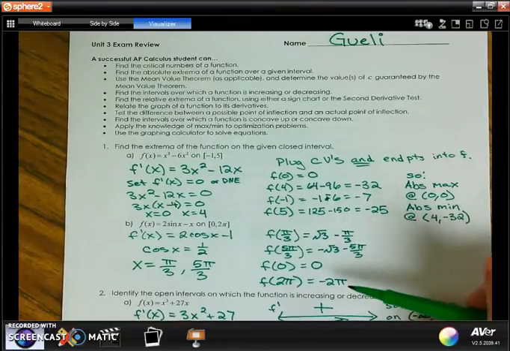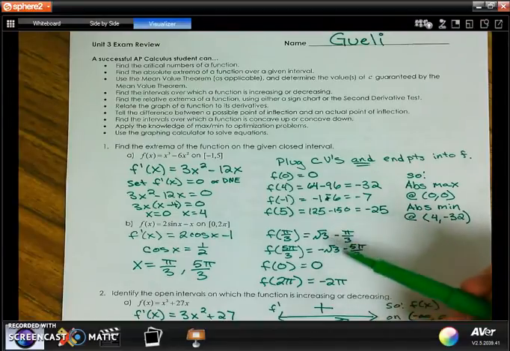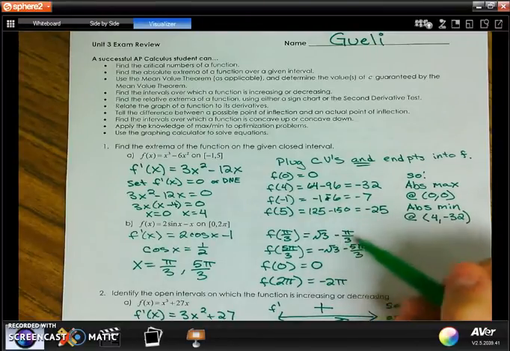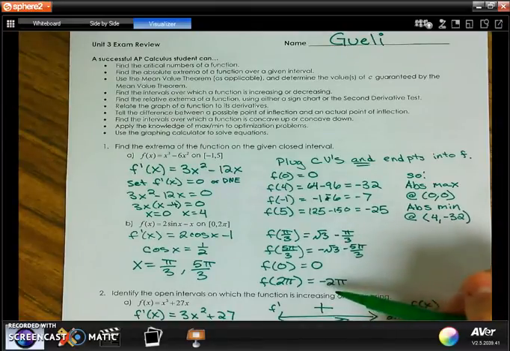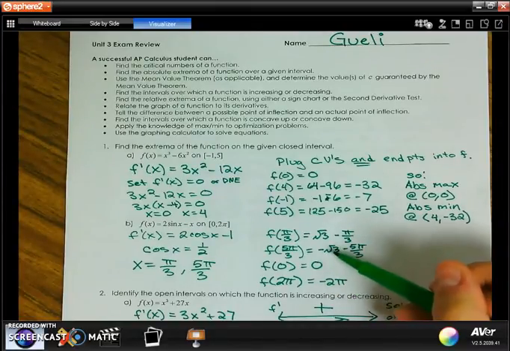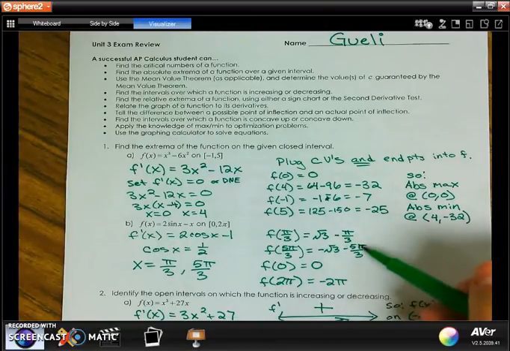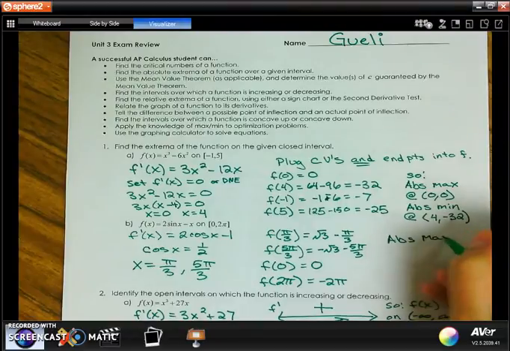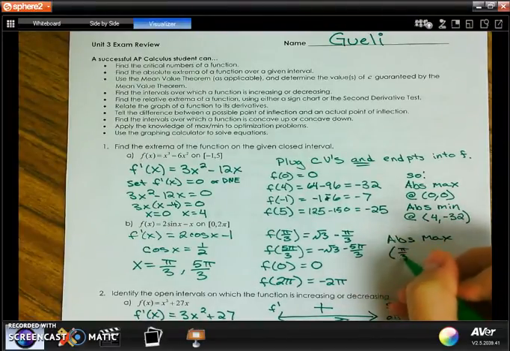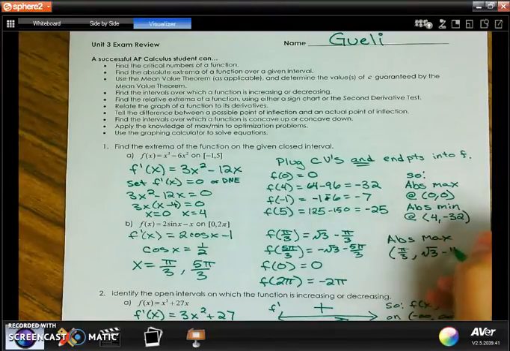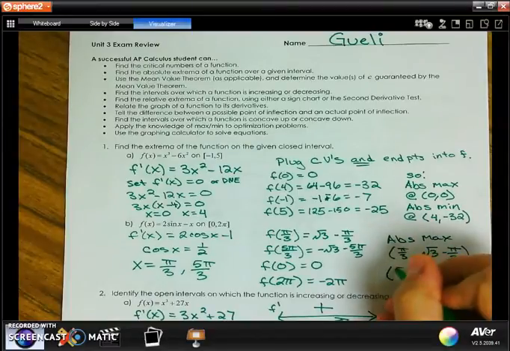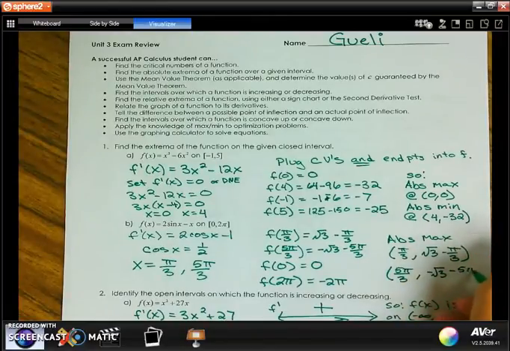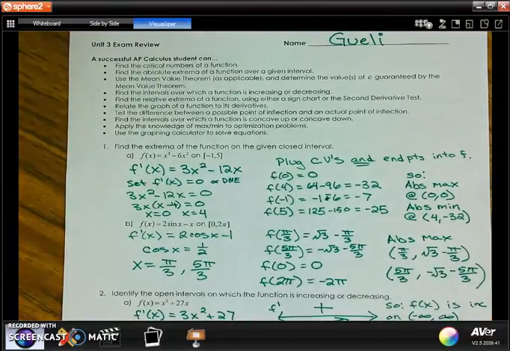So you can kind of get an idea of what those are. If you need to use your calculator to get an idea, you can. But the maximum is actually going to be this right here, because it'll still be positive. And the minimum, a negative minus another, that'll actually be our minimum. So we can say that there is an absolute max at pi over 3, radical 3 minus pi over 3, and I'm not even going to change that to a decimal, and the absolute min at 5 pi over 3, and the y value would be negative radical 3 minus 5 pi over 3. And that's how you do that.